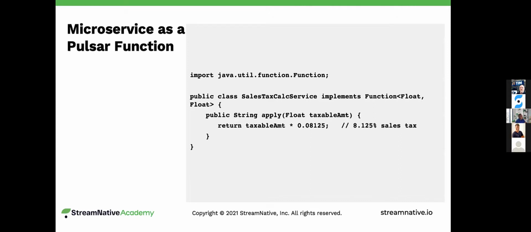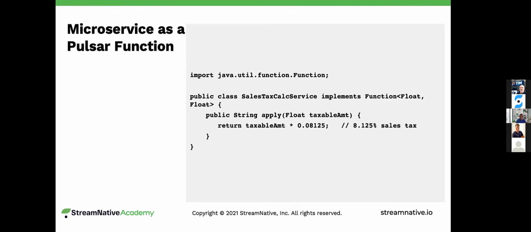So let's look at a very simple example. I've talked about it a lot, so let's just look at the code. Again, this is a very simplistic version, but this would be like a sales tax calculation service. If you had an e-commerce site, you'd have the final shopping cart total, but you want to calculate the sales tax, so you hand that off to another function. This is it. This is about as simple as you get as far as code. Obviously, it's easily testable, maintainable, deployable, et cetera.